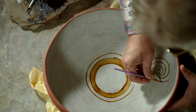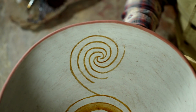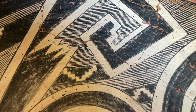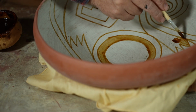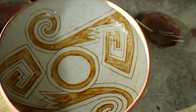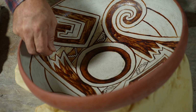So I freehanded the spirals after I'd worked out how to do it on paper, and they came out pretty good, as you can see. And really, to me, the spirals are the hard part. If you look at the picture of the original pot, it is unbelievable how even and smooth all those lines are. The person that painted the original was a master and was really competent, especially at painting. I mean, I'm not the greatest painter in the world, by a long shot. There's a lot of replicators who are a lot better painters than me. In fact, it's probably my weakness in replication. It's not really so noticeable in replicating a lot of pots, but when you do one that's painted as fine as this, then my shortcomings in painting really stand out.